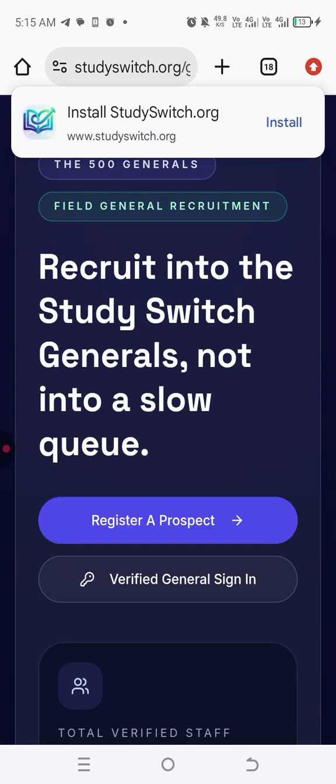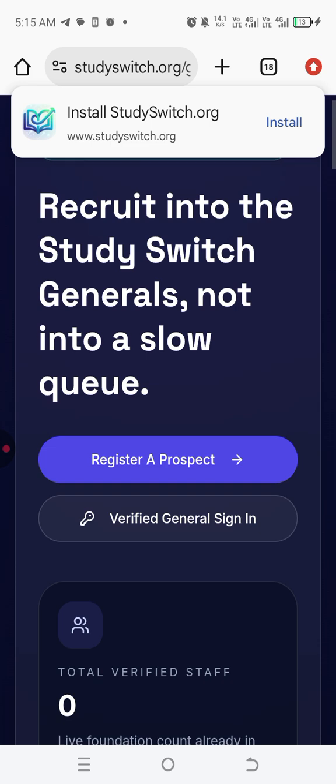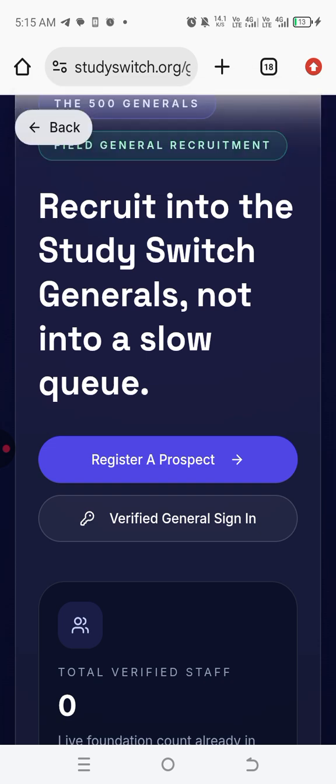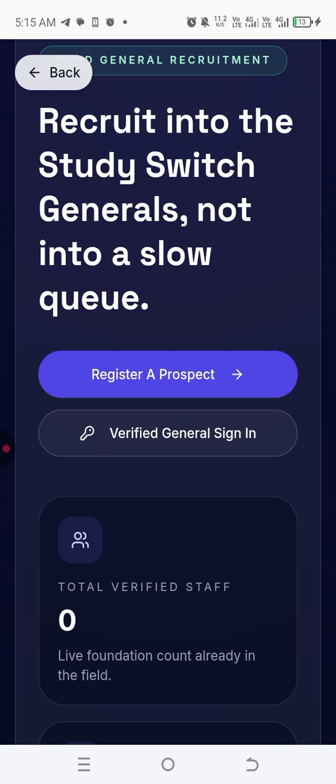Now, can you see? Recruit into the Study Switch generals. Now, if for example I want to register a prospect, that is to say, if I want to register somebody in as a general, like for somebody like you now, you're going to click that link, www.studyswitch.org/general.